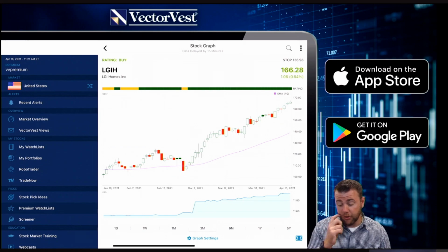If we just zoom into a 3-month, because these are more swing trade candidates here with the Minus Touch stocks, that's a phenomenal 3-month graph. You look at that 40-day moving average, it came down, kissed that 40-day moving average once, and then quickly rebounded and shot up to where it is now.